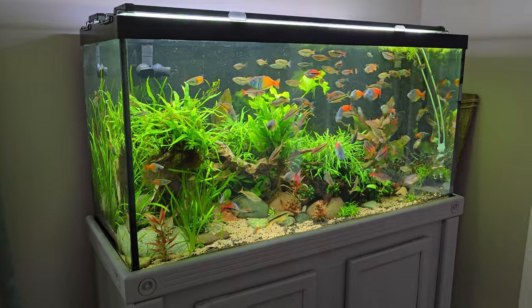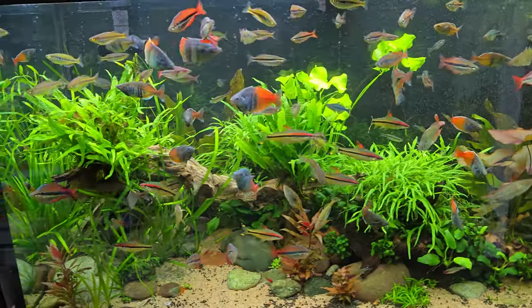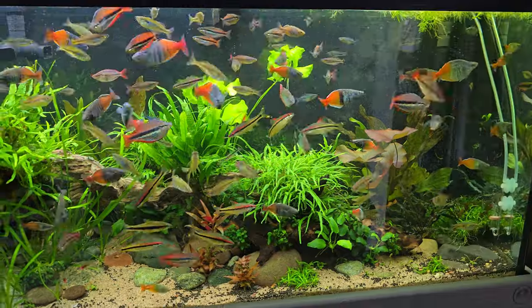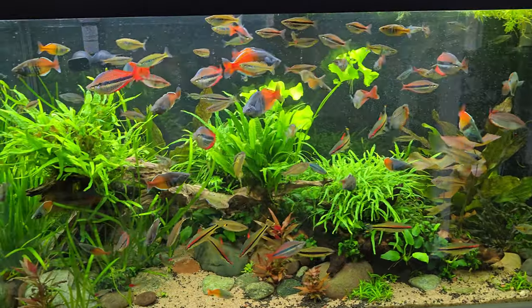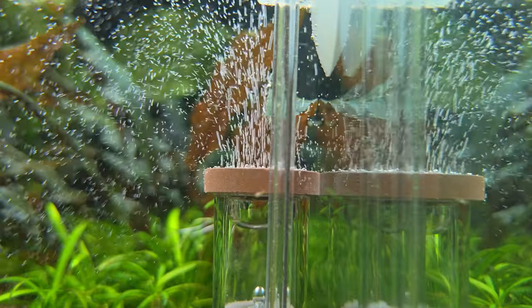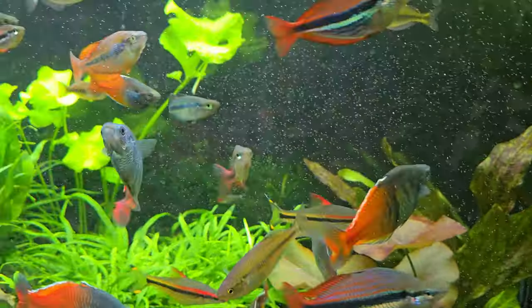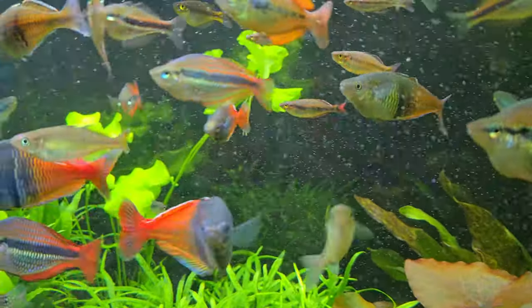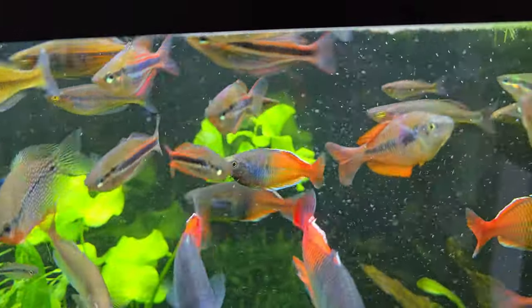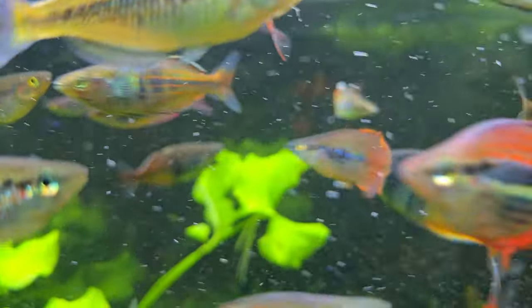This was my very first aquarium — kind of what started the whole hobby for me. There's probably way too many fish in here, and there is. I had a 60-gallon explode and I needed to put the fish somewhere. So this is kind of a display tank with quite a high amount of CO2 in it right now. But this is a good tank to look at — some of the bigger versions of what I'm selling.